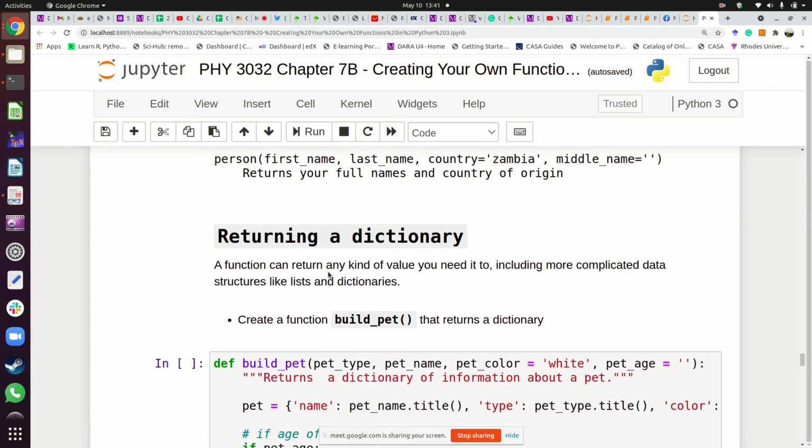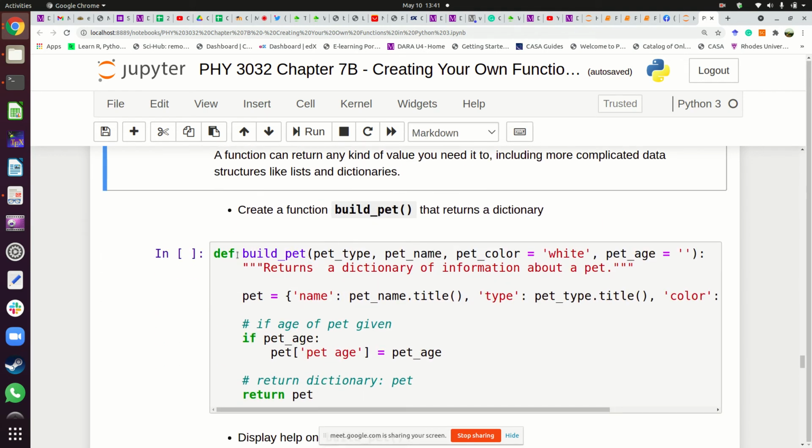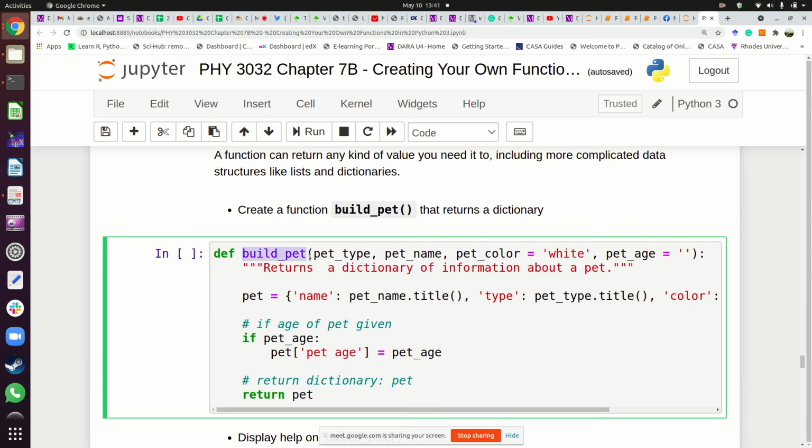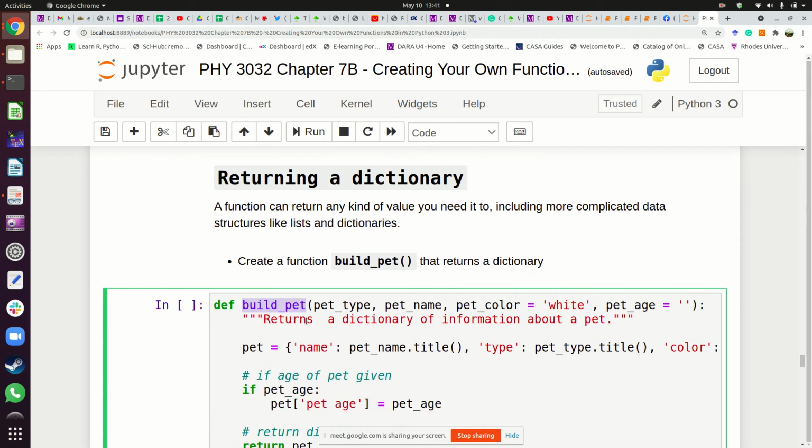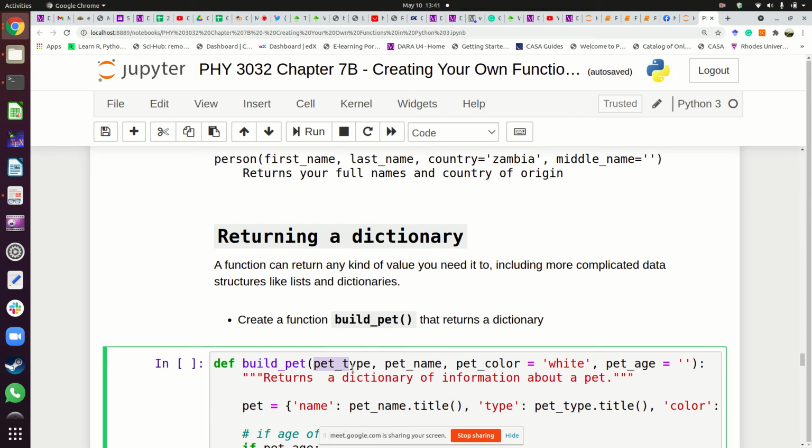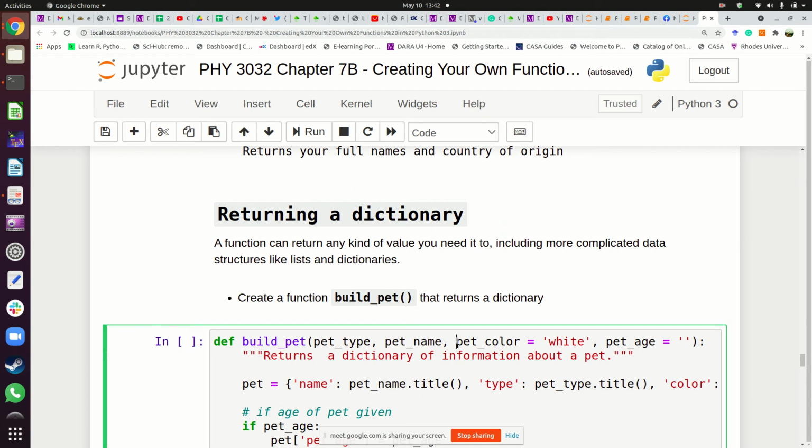So here we have a function called build pet. What does this function require? It requires the pet type, which is the cat, whatever it is, the name of the pet, the color of the pet. So you can see the type of pet has not been provided, so you have to give us this. Then the name of the pet, you also have to give us this. But we have set something here, adding to what you have learned, the color of the pet.